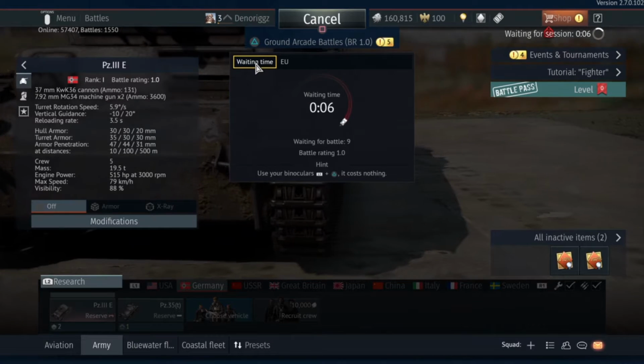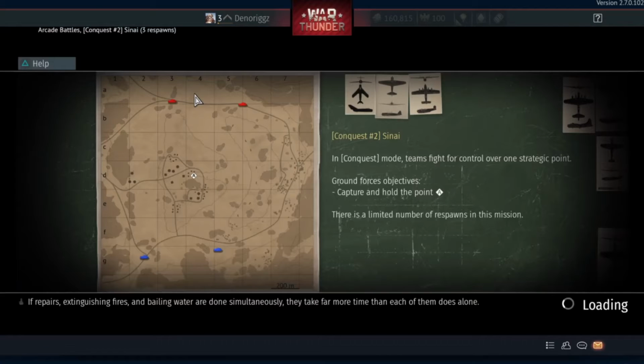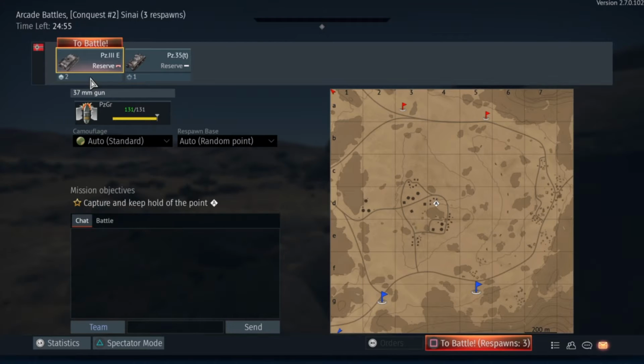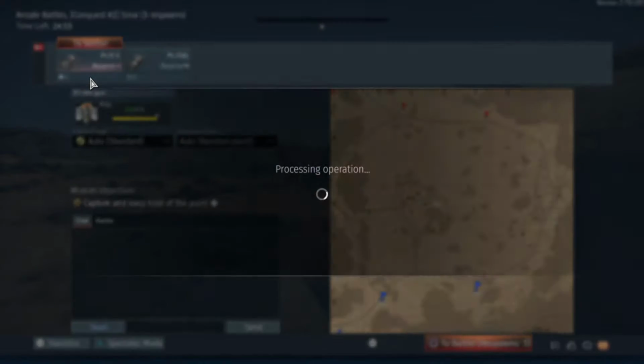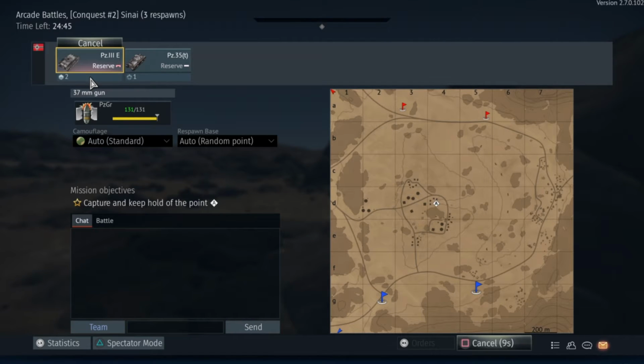Alright guys, we're playing War Thunder. This is going to be my first battle royale. Okay guys, we have two tanks right now. I'm actually going to use the first one, but we have three respawns. I can respawn three times in the game.